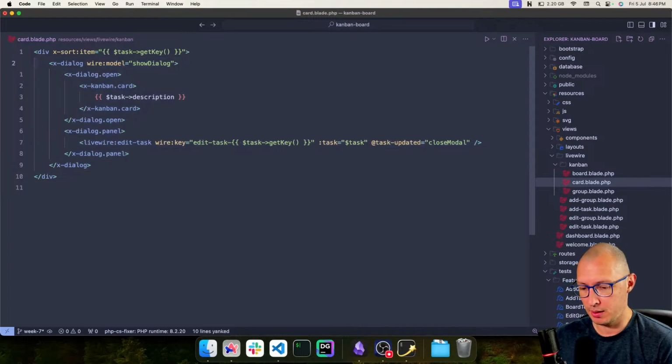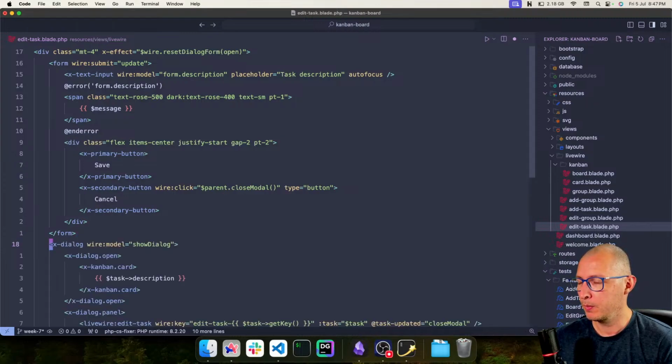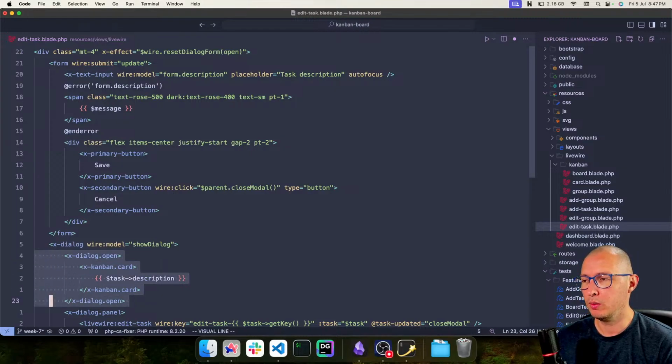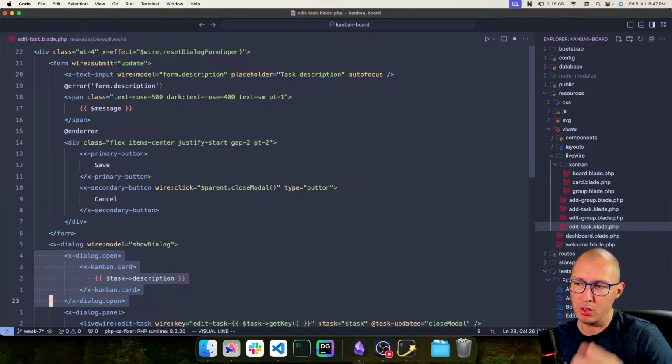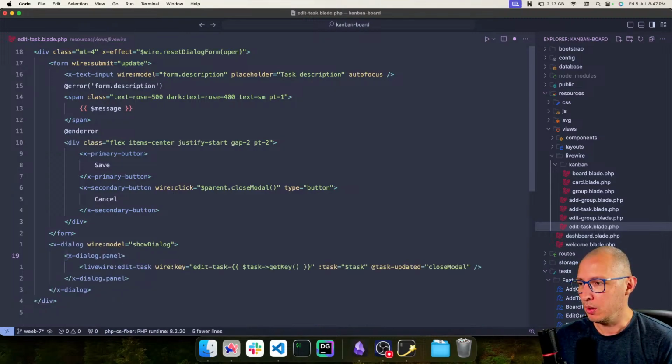So yank that, and I'm gonna put it down here. What I don't need is the open, because right now that slot only helps me if that's what I want as the thing that will open the dialog. But this dialog, I'm going to open it via code. So no need for the open.